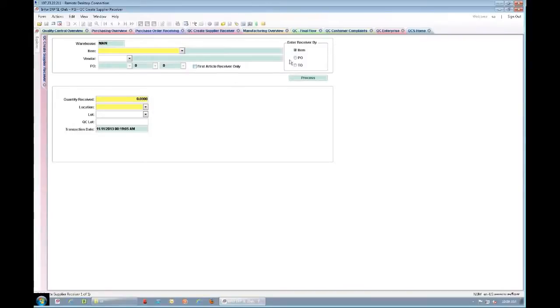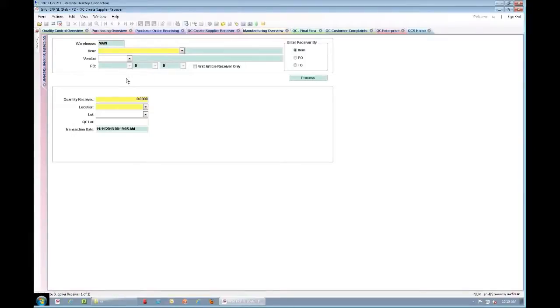Receivers in this case may optionally include a purchase order or a transfer order, or may only reference an item. So you do have that information if you want to track it after the receipt of the PO, if you can tie it back to that particular PO. Tags may be printed automatically if you wish, and that is evident throughout the quality area. So you're going to see, as we go through different forms, indications of tags. These tags are generated automatically from the information that is being presented on the screen.